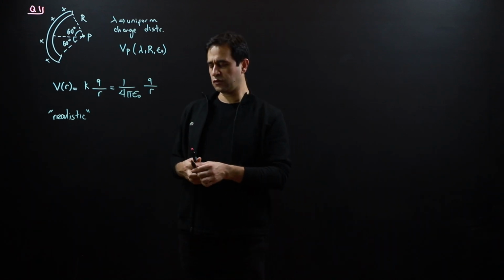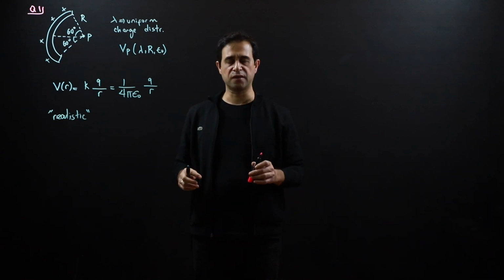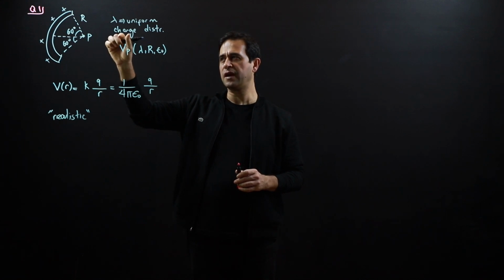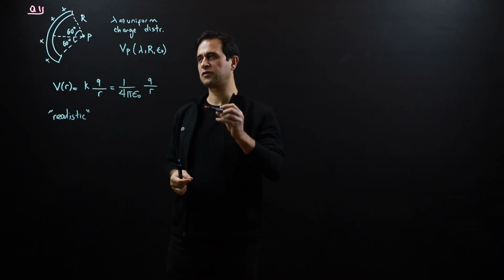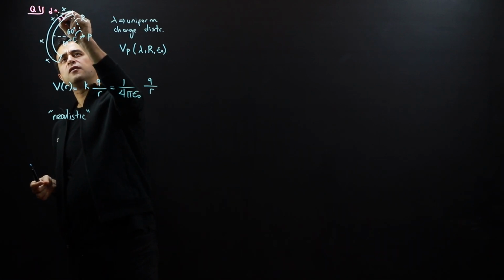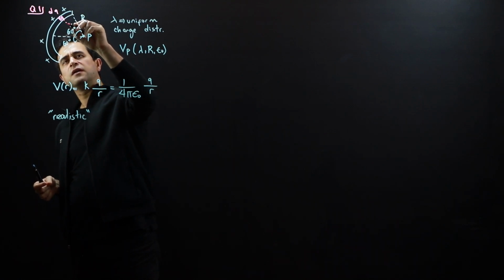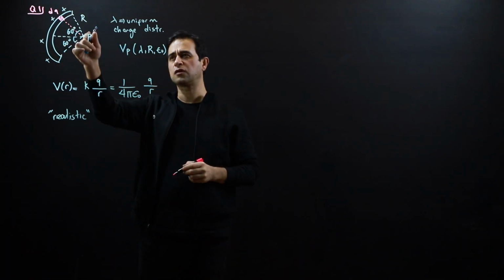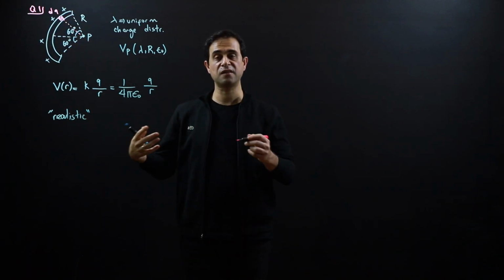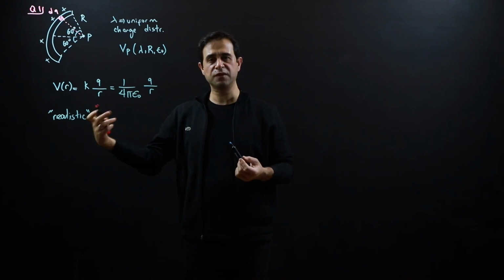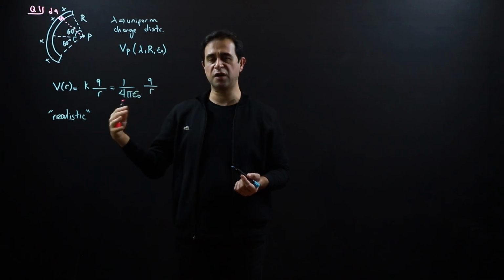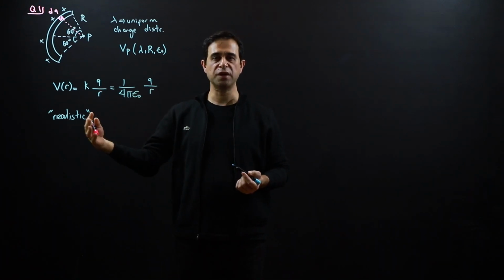So let's do this. The idea is exactly the same idea that we used last time. We take the effect of an infinitesimal part of this object and then integrate for the whole thing. I'm going to start by taking a random point, which is this one, and it will have a charge of dq, and it's located at a distance also r away from P. As you can notice, all of these points are located at the same distance r away from P, and we will see in a moment that it will give us a chance to evaluate the integral without doing any work.